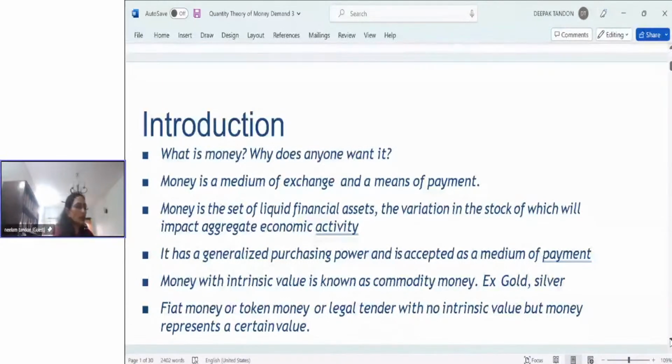Okay, so first and foremost, we are starting with money demand. What exactly is the concept of money demand, and what are the factors which affect the money demand? So all of you have money with you, isn't it? But what exactly is money? Money has four major parameters. Number one, we use it as a medium of exchange, isn't it? So you can buy any commodity today by paying X amount of money. So that's the first function. It is a medium of exchange.